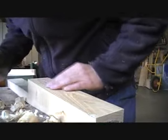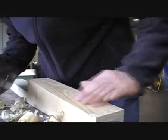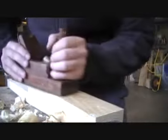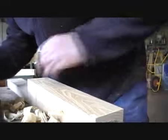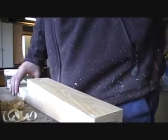So it is important when you do cut it with the bandsaw that you don't cut too close to your line. You need to have something to plane off. Perfect.